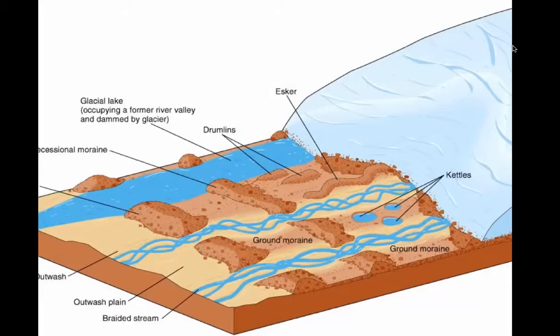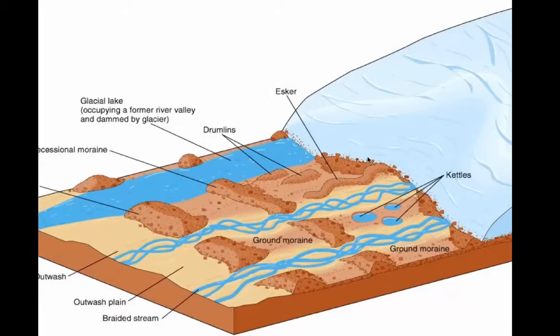Now, some other formations left behind by glaciers. Eskers. Water can get down into the ice in the glacier, and the water will carry gravel, sand, silt, and clay. When the glacier melts away, any of the gravel, sand, silt, and clay that are in the little tunnel through which the water was running in the glacier just get dropped. They aren't stacked up nicely. You don't separate the gravel, sand, silt, and clay like a river does. They just get dropped. Everything's jumbled together. And it's called an esker.